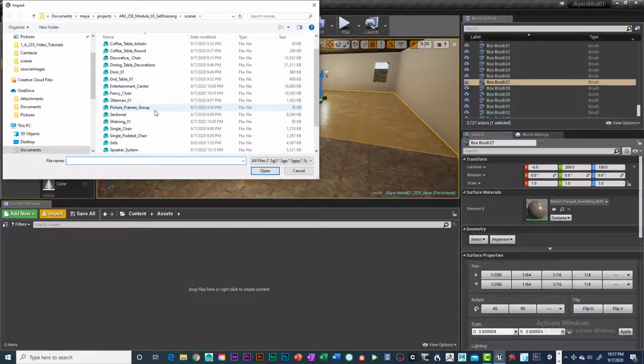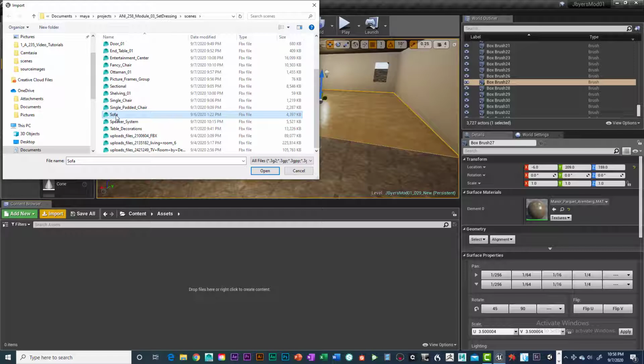We're going to go into my sofa that we did in Maya. We got it all set up and prepped. What I want to say really quickly though is I forgot to put a texture on it. So in Maya, go through all your stuff and make sure you add a texture, unless you have materials that have textures on them already.